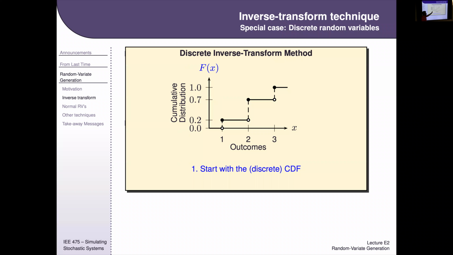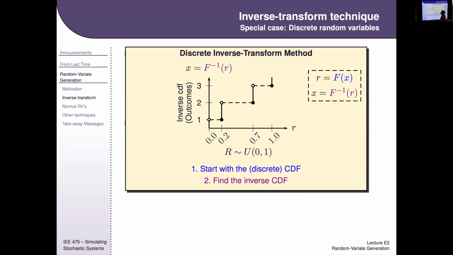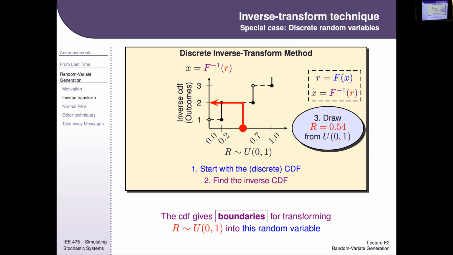And if I were to plot the cumulative distribution function, there is an analog to the inverse. I can graphically flip this thing around. If I graphically invert that just by flipping it across the diagonal, then if I draw numbers between 0 and 1, this graph tells me what outcomes I need. With this discrete case, the CDF gives me boundaries of intervals for the random numbers that correspond to each outcome.